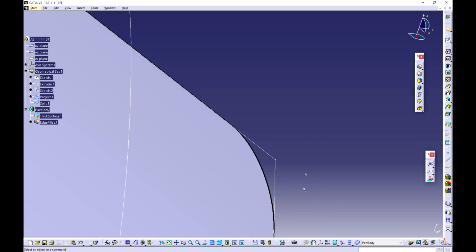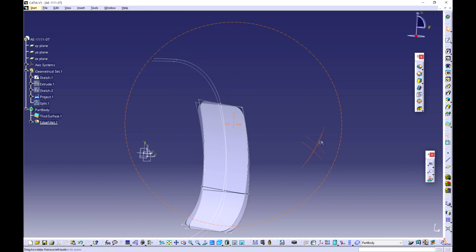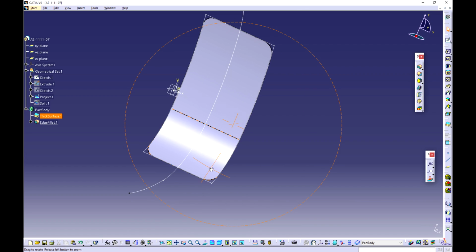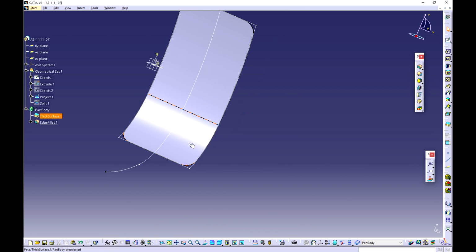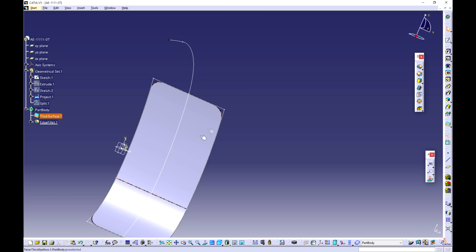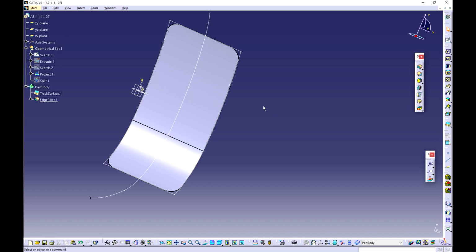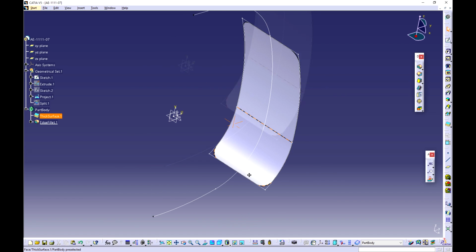If it's just 1 millimeter, we have to zoom so far in, and then we can select our corners. But this is not pretty fast and not good. So we are first making a very thick surface to select the corners, and then we are changing it to the real value that we want. So this is all. This is our final product.